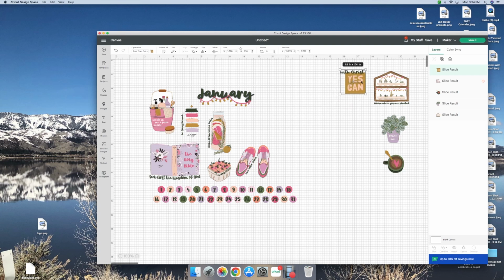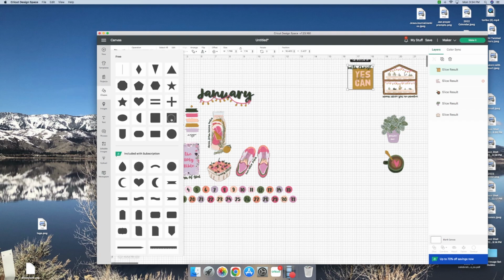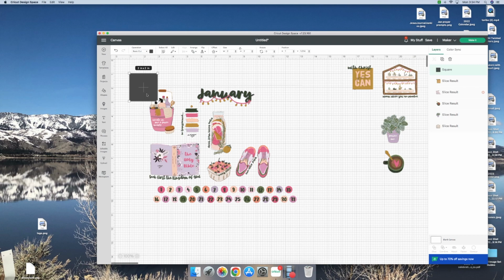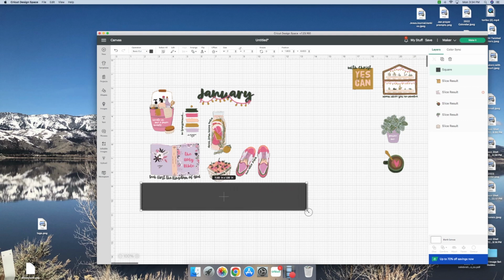And these ones with the words, I'm gonna move up to the top because I want to show you something special that we're going to do with that. And I'm going to do all of the numbers as one. So see this square, if I had to make it really big to come all the way across, it would be ginormous. So I'm going to unlock it up here, which changes my options down here, and pull it across.